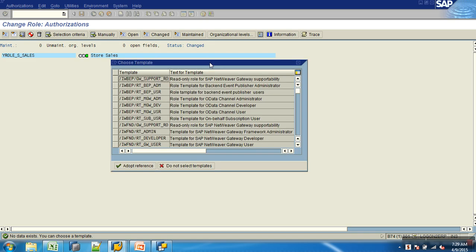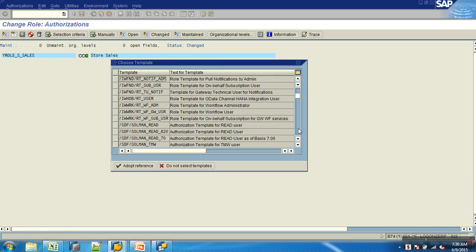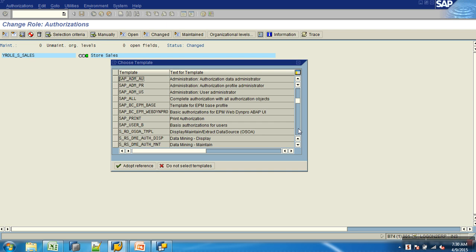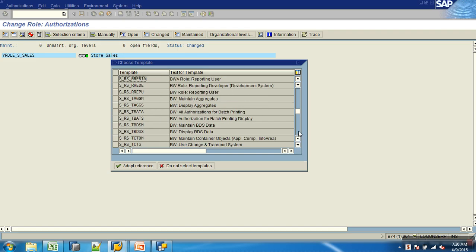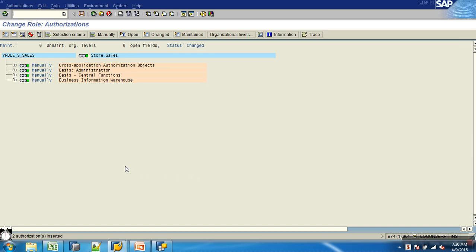So if I don't add this T code, when I'm trying to create my role, it does propose some template roles, the ready-made roles already available. SAP suggests you use a template role that is already there. So I know there is a role called S_RS_RREPU, which is a reporting user role. When I do it by reference, all the definitions in that role are copied to my role. Even in real time, they do it this same way. They don't go about typing everything.